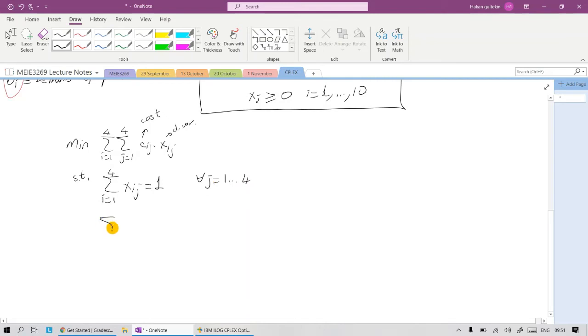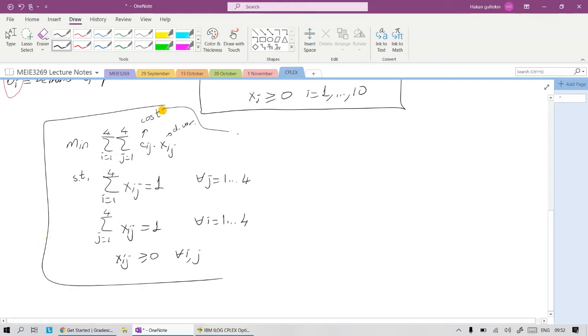And another constraint, we will see what model this is later on, but for now we will concentrate on how to implement such a model in Simplex. Okay, and let's say Xij greater than or equal to 0 for all i and j.